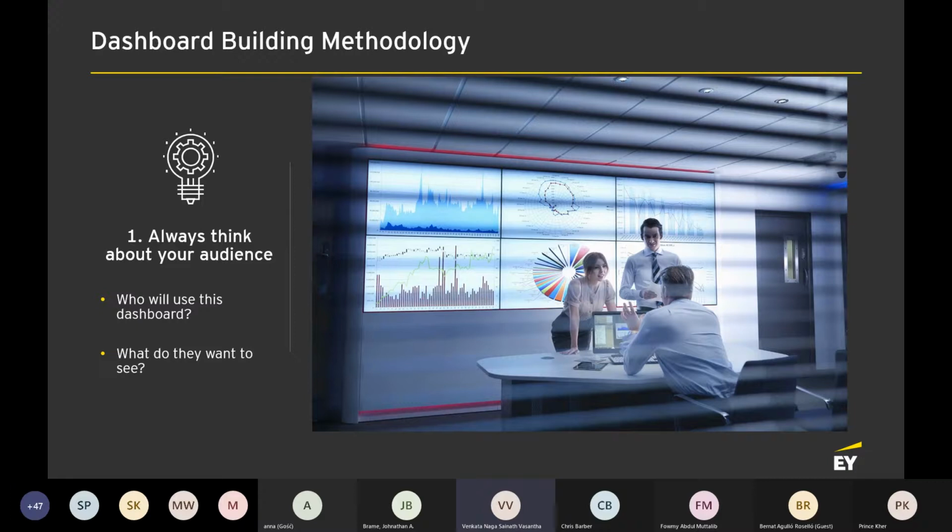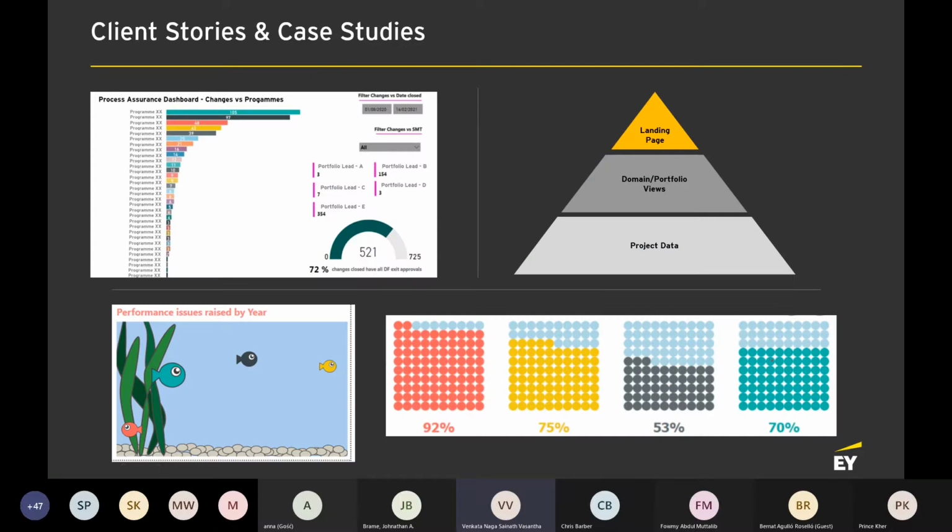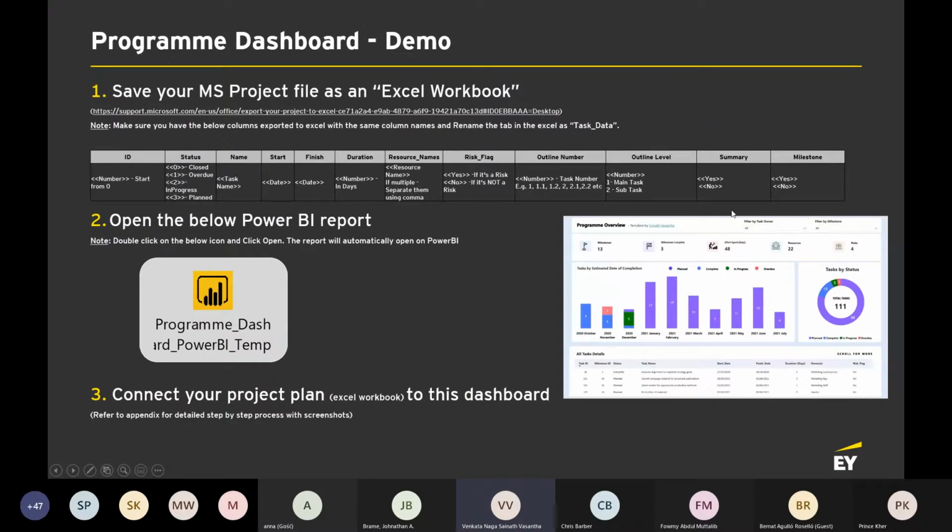Again, as I said, in the previous example, the audience is portfolio leads, so they don't need a detailed view inside the project of what the adherence level is in different areas. They just want a high level overview of the adoption. But the other dashboard which we have seen here is majorly used by your project manager and your teammates.